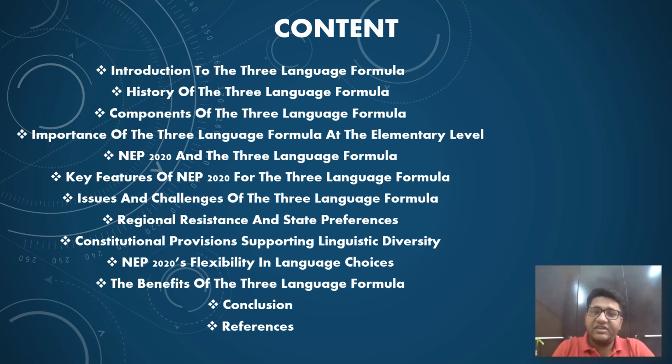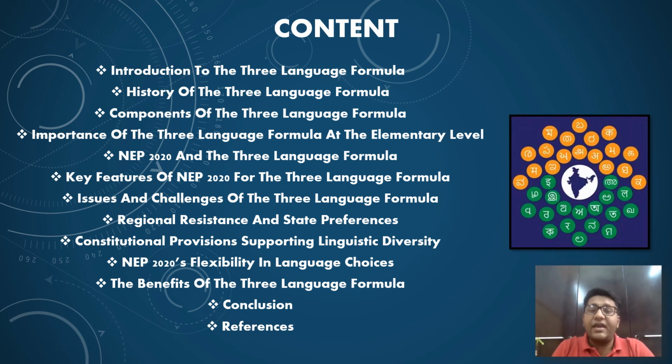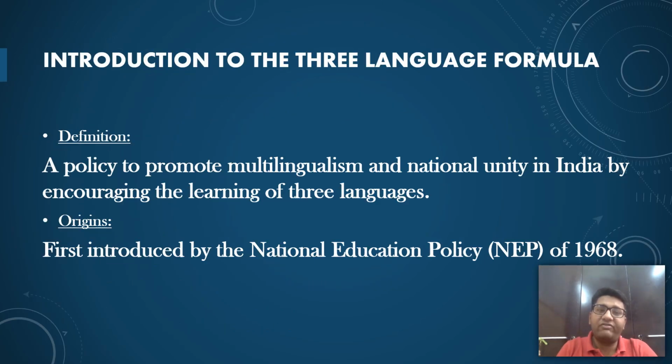So, introduction, history, components, importance, then the NEP 2020 and the three language formula, key features of NEP 2020 in regards to these, issues and challenges, regional resistances, constitutional provisions, NEP 2020's flexibility in terms of language choices, the benefits of the three language formula, and then I will conclude showing you the references that I have consulted during preparing this presentation.